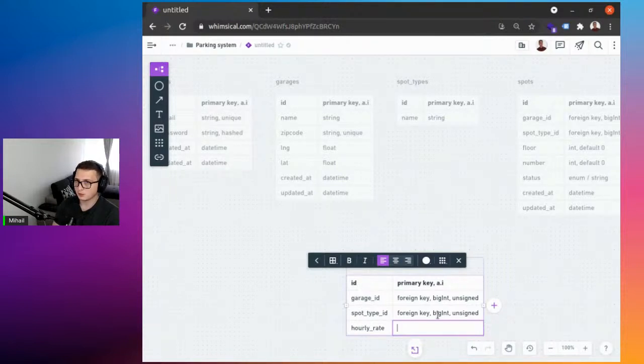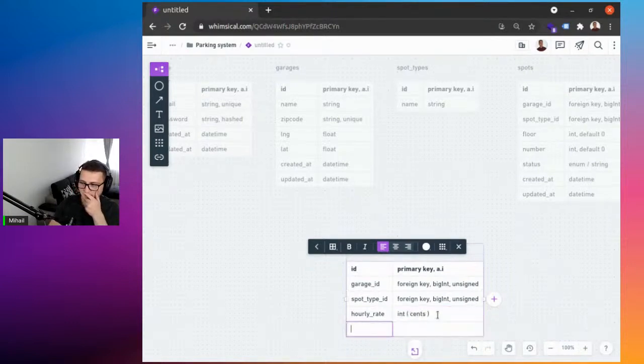So you don't want to save floats. I mean, you can do that, but it will be a big pain during the project. I can assure you of that. So take it from me. Go with int, and this will be cents. And daily rate, and again, int and cents.